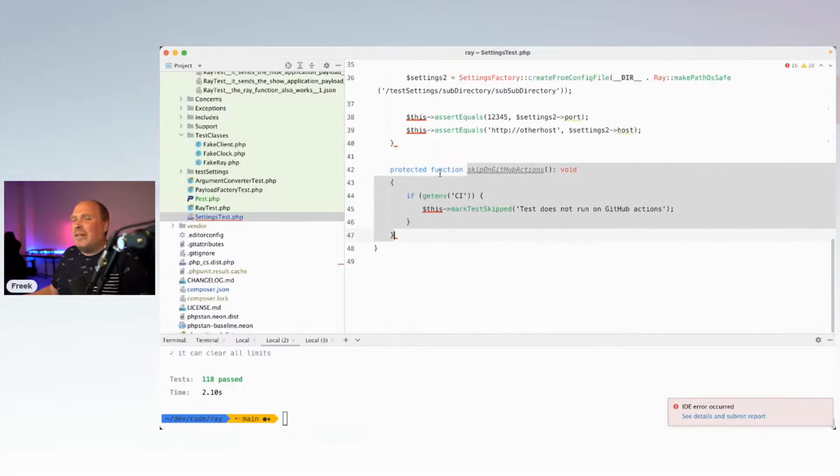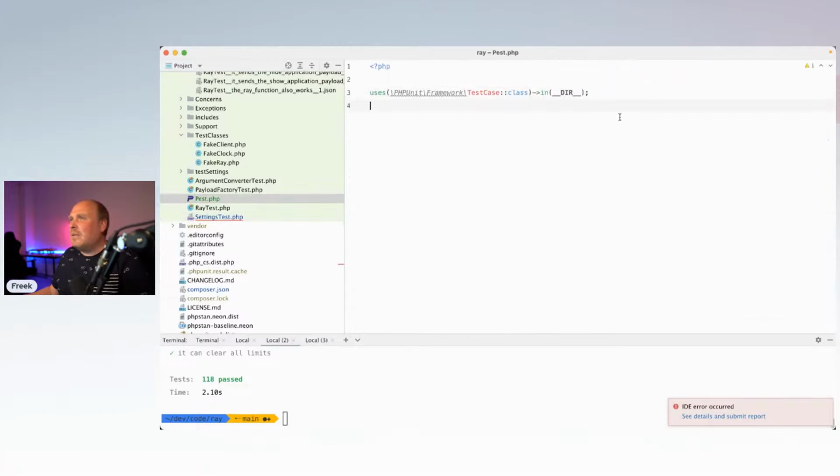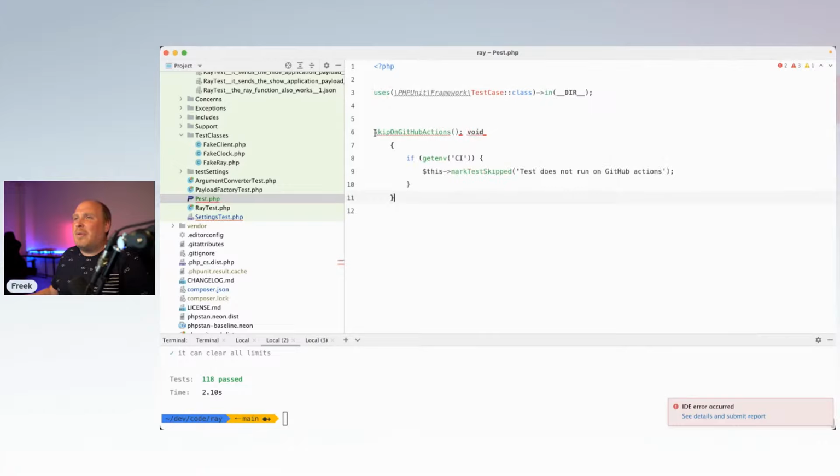This is a little helper function. Some of our array tests don't work as well on GitHub Actions, so I'm going to see if we can do it like this, with test mark skipped. I don't know if this is going to work to skip the test, but we'll see.